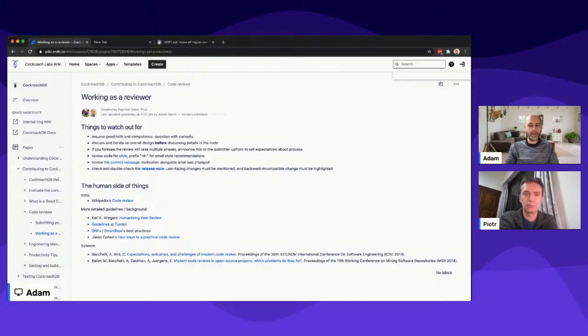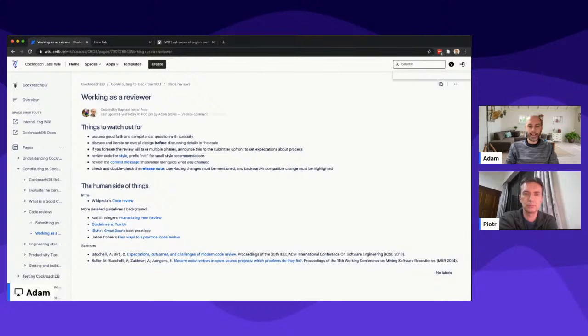So on top of it being maintainable, we also need to ensure that people who aren't trying to make changes but just are trying to understand our code base can read through the code and get a good sense for it. We talk about that a little bit in the links here. There's some guides to reviewing code, which I'd recommend people take a peek at.